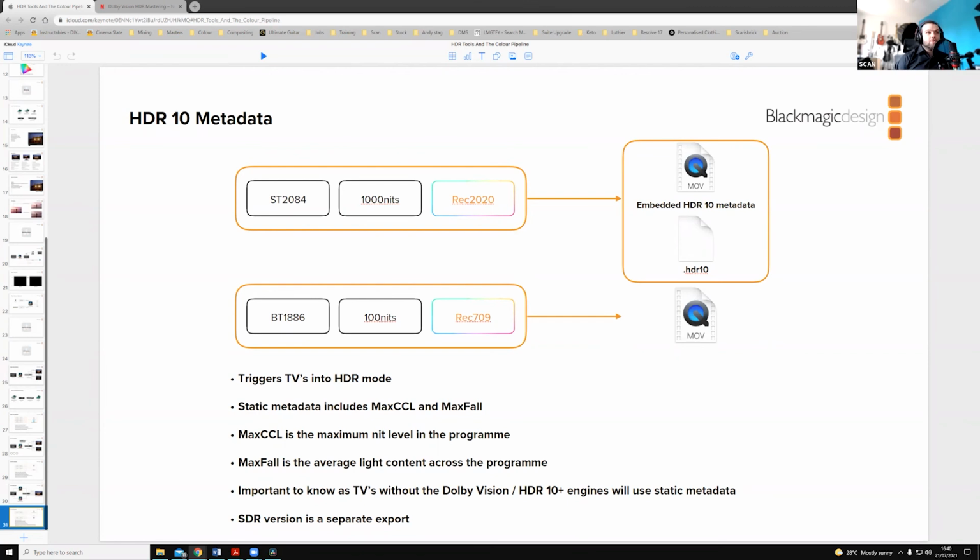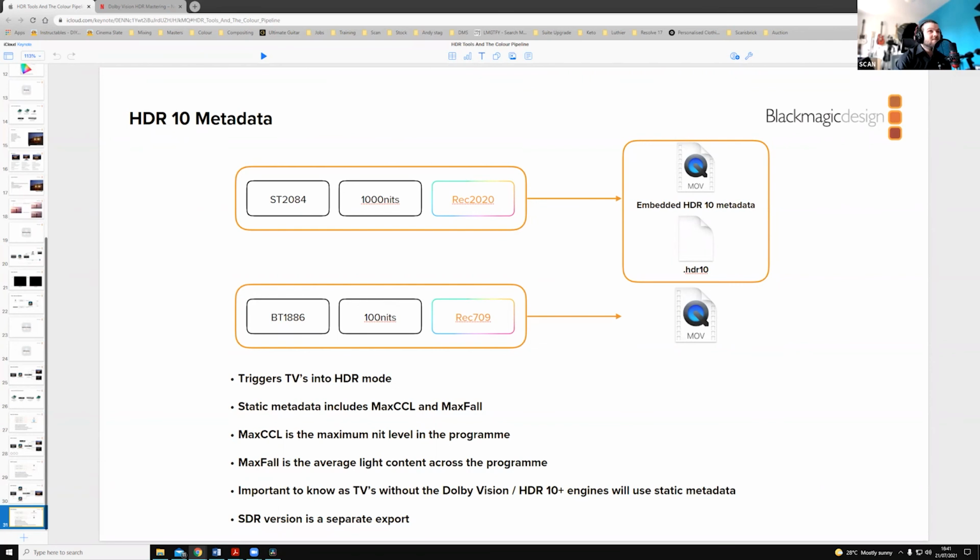But that basically means that there's just one MaxCLL and MaxFALL, which, from memory, I don't have in my notes here. I think it's max content light level, and max frame average light level, something along those lines. So that's the static metadata that HDR10 uses.